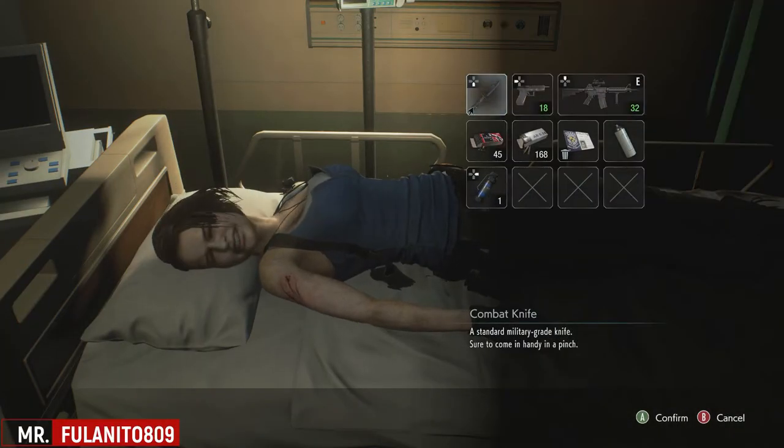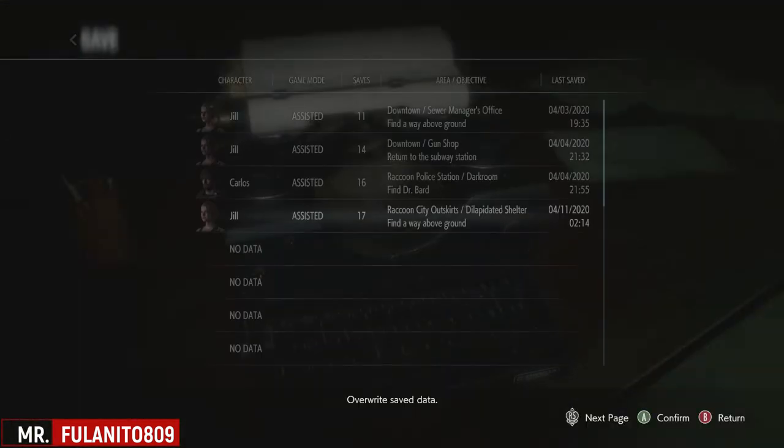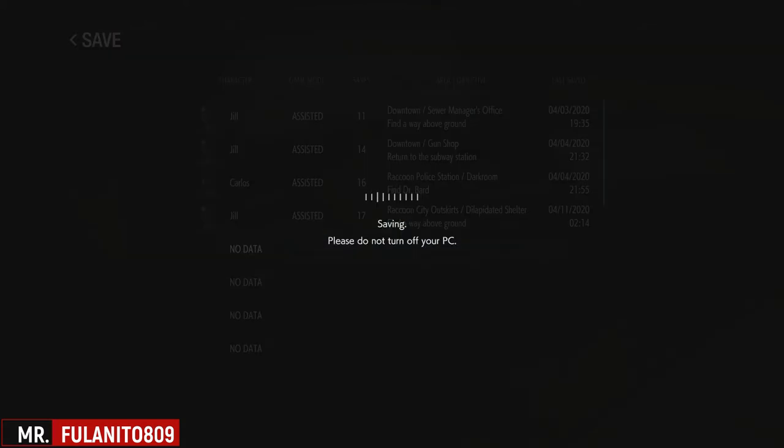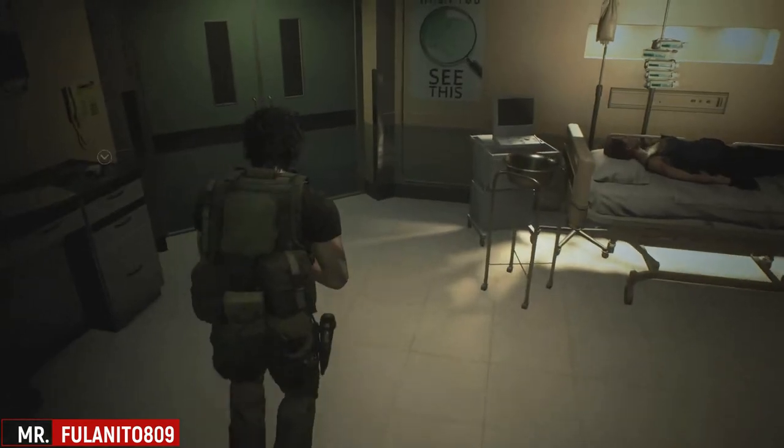I'm guessing we're gonna have to look for something. See? There we go. That's what I was talking about. So this is just to give her their vaccine once we find it. Okay. Let's just save up right quick. Got it. All right. So let's go.